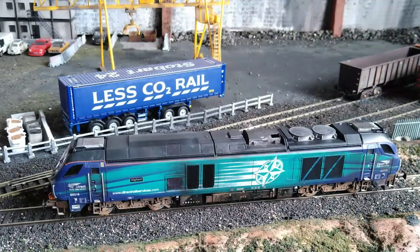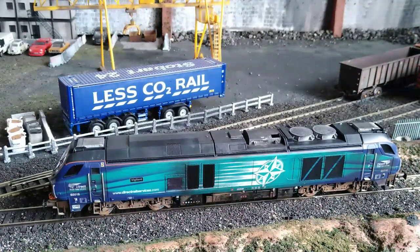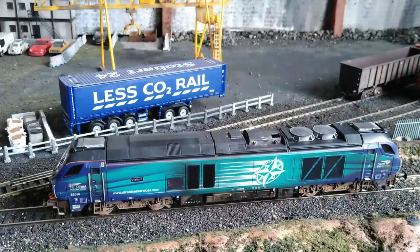Alright folks, so here we are. We've got the little Class 68 out on the layout. I've had this thing for a couple of weeks now, and one thing that's very obvious is how well it actually runs. Now, I've DCC sound fitted this particular model. I used an ESU LokSound version 5, and I got the sound profile from John JMC over at DigiTrains. It's a really nice little sound profile, and I think we should start by showing you that.